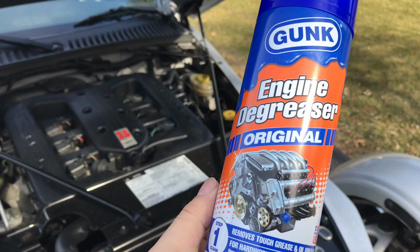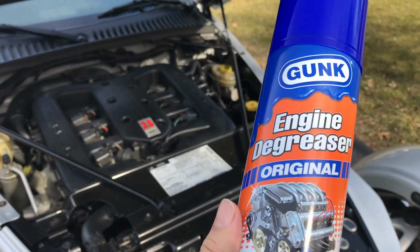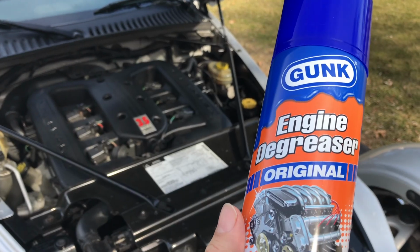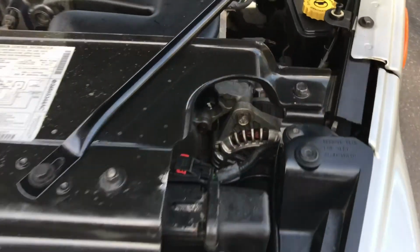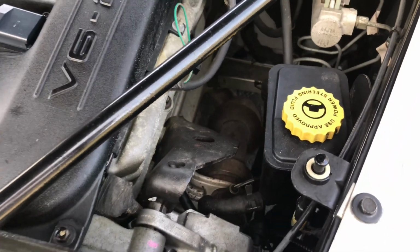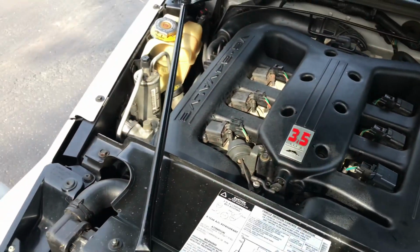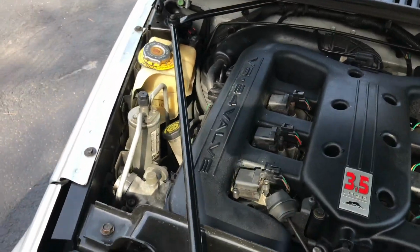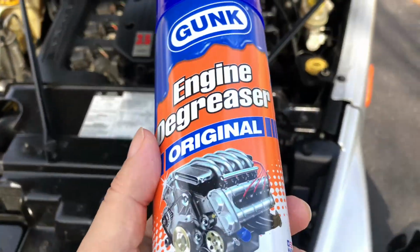But I bought this Gunk engine degreaser original. They do have it in a gel and a foam formula, so definitely check out the application that might be best for you. I just wanted to get down there where I definitely had a little oil drippage from changing the sensor and whatnot, and there's just kind of grease in here from the years. So I thought I would try spraying this on.